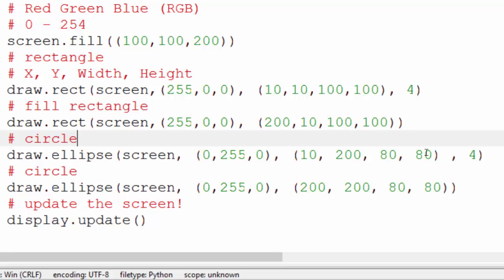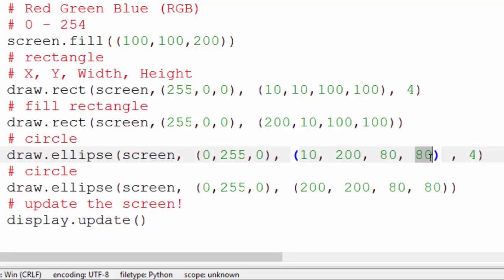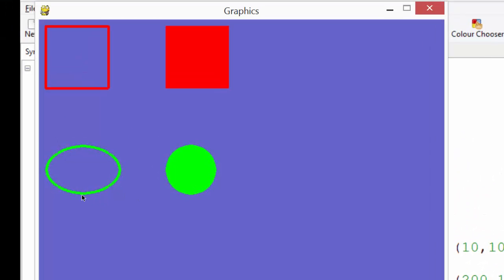What this does is define a rectangle which the circle's going to be inside. So rather than trying to define radiuses and things like that, we just simply say, this is the rectangle where I want my circle to be in, just make sure my circle fits that. Because I've set it to be a square, it's going to be a perfect circle. If these were different values, for example, if I set that to be 120 and run it, you'll see I get a bit of an oval shape.